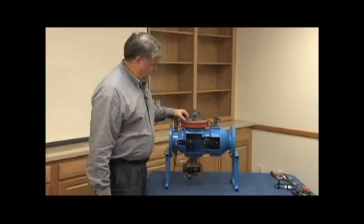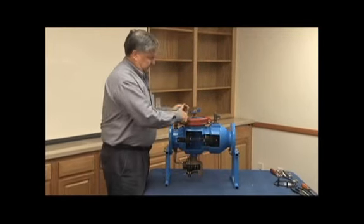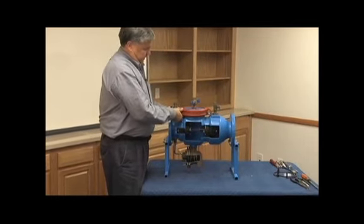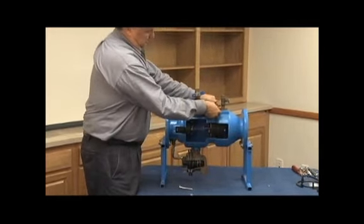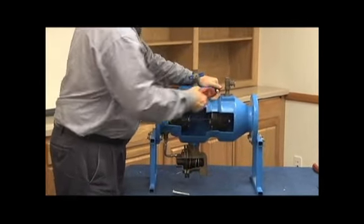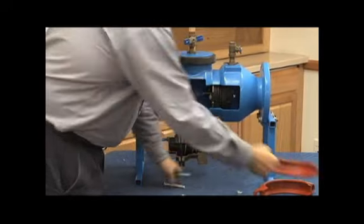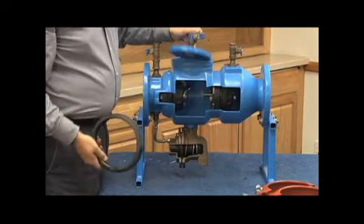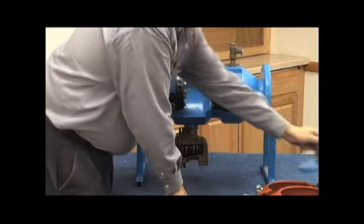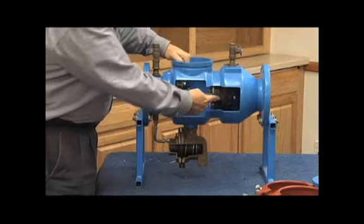Here we have a cutaway of a 4-inch 375. We'll go through a repair process. Single access cover for the checks on the top, utilizing a grooved coupling. Two bolts hold the cover on top. This, removing the gasket, cover comes off in one piece. Exposes the two check assemblies, our first check and our second check.